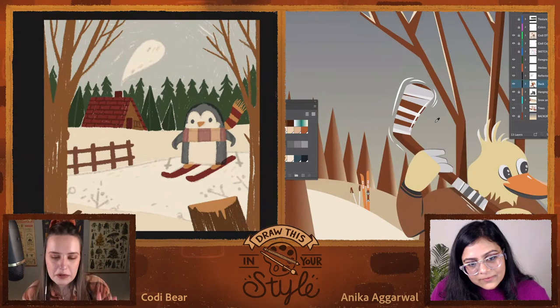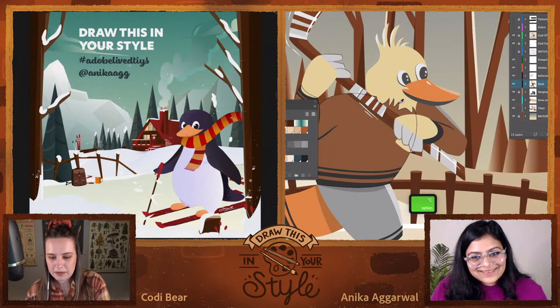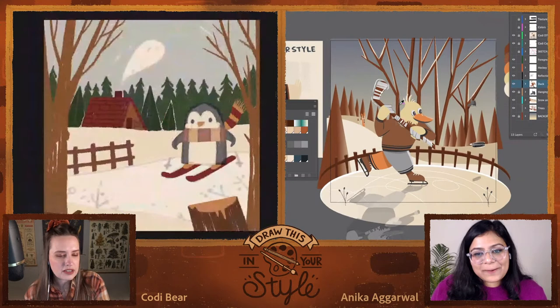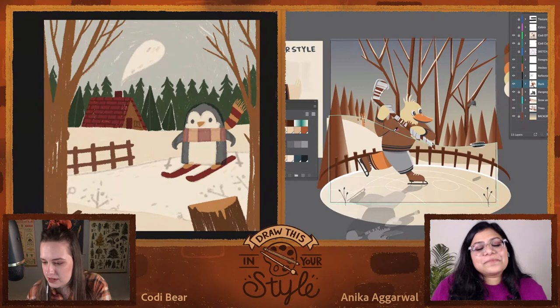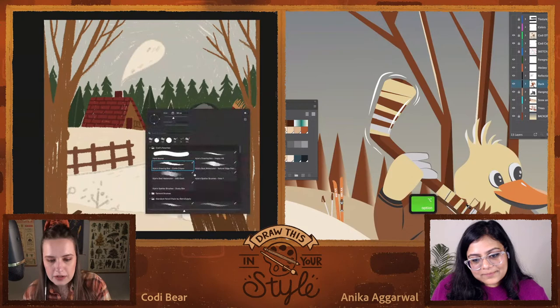Nice. Oh, I think I'm going to add snow to the trees next. I totally forgot to do that last stream. And I noticed that you have this splattered snow on the tree trunks. Yeah, I wanted to try out some of Kyle's splatter brushes on that. So we're gonna try this out here. I'm just gonna make a clipping mask over top of the trees so I can paint within that shape and not go outside of it. And I can just freely use a splatter brush.